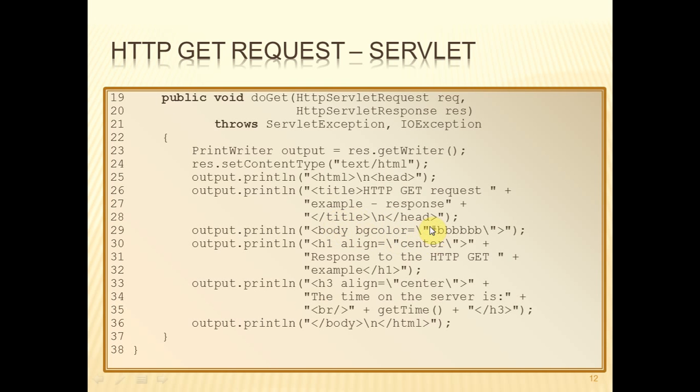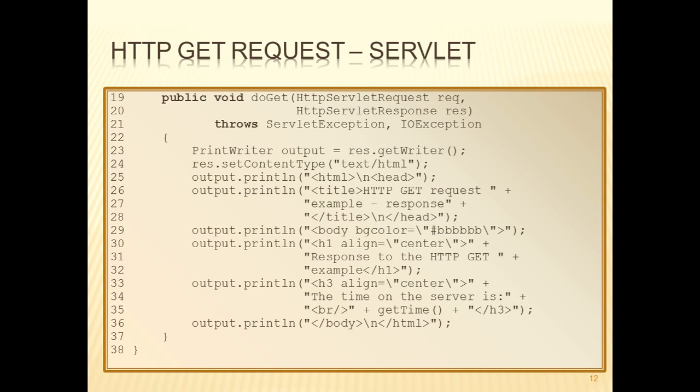Now you'll notice with this one on line 29 that what we want to do is to have a double quote embedded within our string. And to achieve that, what we have to do is to use the backslash in front of that embedded double quote. And that will then interpret this double quote as part of the string rather than as the end of the string that was started here. And that makes it a little bit awkward, and it's going to be awkward every time we talk about this with servlets, but when we get onto Java Server Pages, we'll resolve that awkwardness.